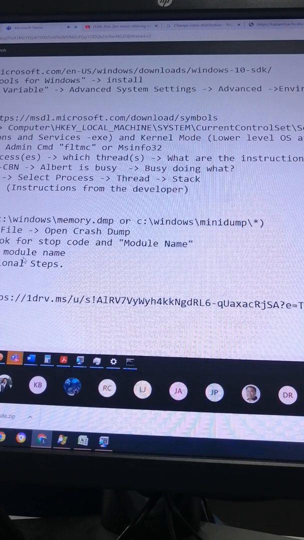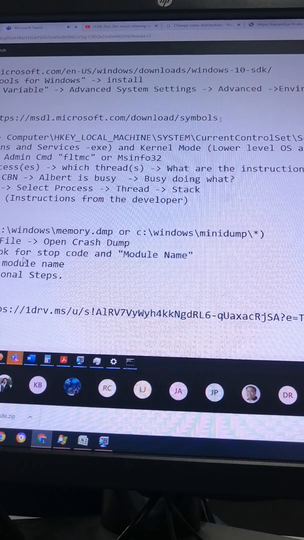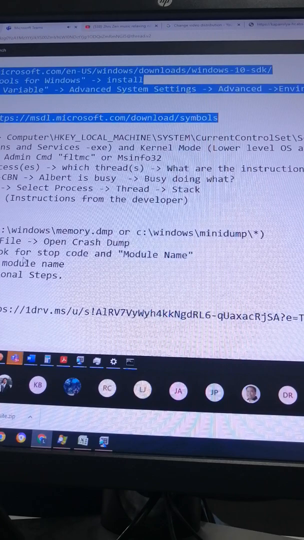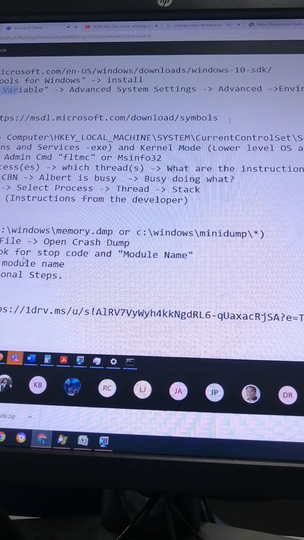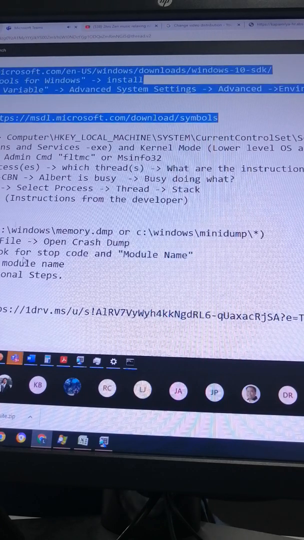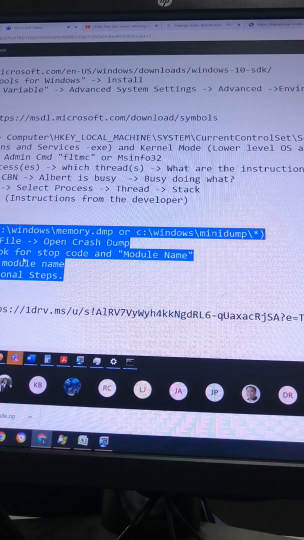And all it does is it requires you to have downloaded this at the beginning and set up this system environment variable. So if you do these steps, you can debug a blue screen.